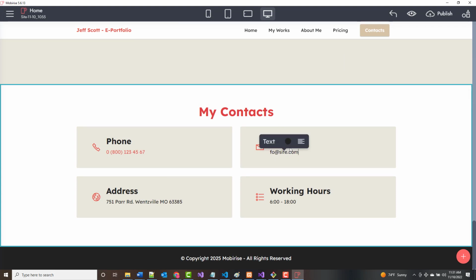Okay, I guess I can do it that way then. So again, jpscott@rankin.edu, and I'll do the same thing with the phone here, okay? I'll come over here and I will say remove link so I can put my phone number in there. So 314-286-367. Why is it not taking that?